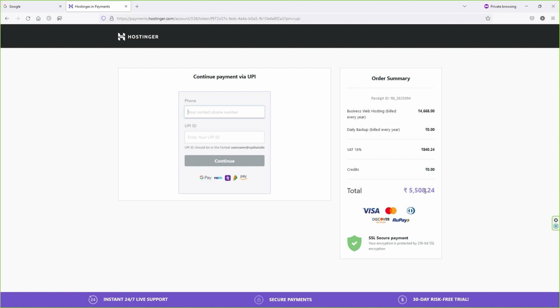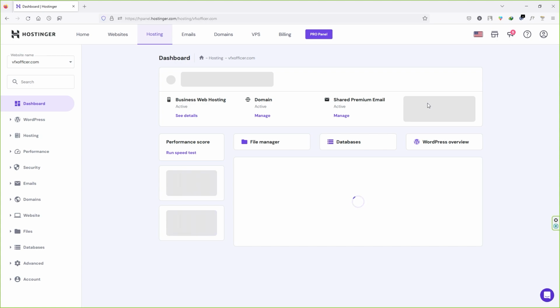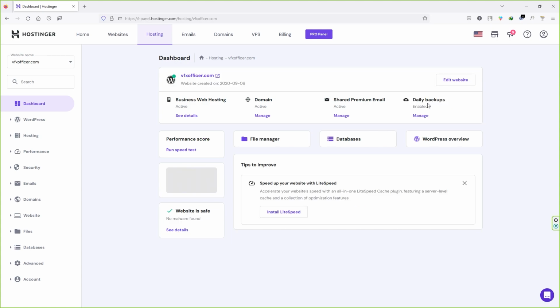And next step, you have to install a WordPress. And now let me show you how you can do that. So I'm logged in into my web hosting inside the Hostinja. Here you can see I have the business web hosting. I've hosted 10 websites on this Hostinja account. Let me quickly go to this Hostinja dashboard by clicking on the manage button. And here I'm going to create a subdomain name, and then I'll show you how to install a WordPress.